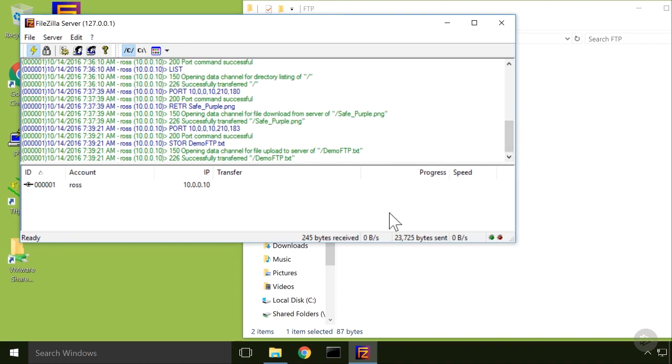So this is how we get a server, both FTP and HTTP, set up on a Windows machine. These are very valuable when you're doing testing and setting up labs on your network. The FTP server can be invaluable for users, especially if you have some just basic documentation that doesn't require any kind of encryption, information that isn't sensitive that you can put up online. Let's move on to the next part of the demonstration.